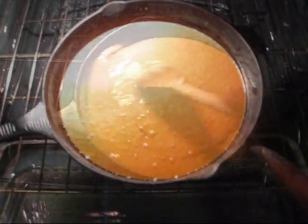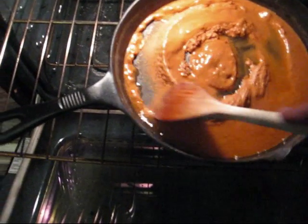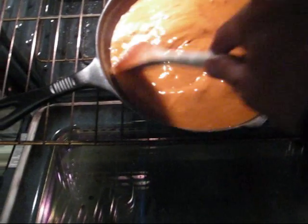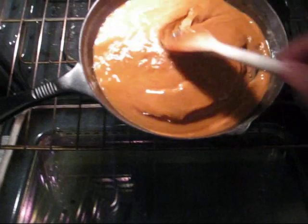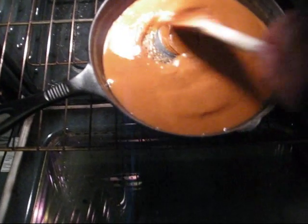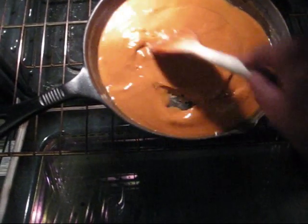Coming out perfect. All right y'all, we're probably about 1 hour into this. As you can see, it's getting much darker and kind of thickening up. It's actually coming along great. One thing to remember, this stuff is incredibly hot. They call it Cajun napalm here. If that splatters on you, it'll burn you. So be very, very careful.